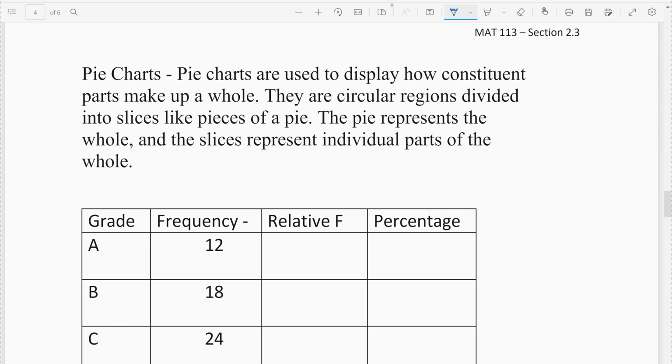Alright, so when we're looking at an entire group, 100%, we're breaking down 100% of outcomes into what we call pieces of the pie, wedges of the pie. The pie represents 100% of the group, and then we're splitting the group up into wedges, which represent smaller parts of the 100%. It's a circular region divided into slices that represents the whole. Again, the slices are the individual parts, the individual percents, and when we add them up, it should always represent 100%. The whole represents 100%.